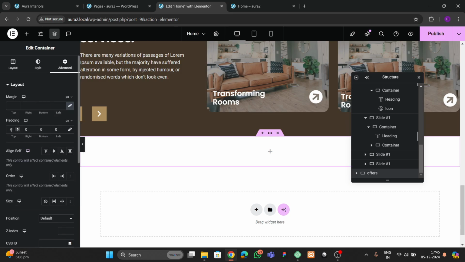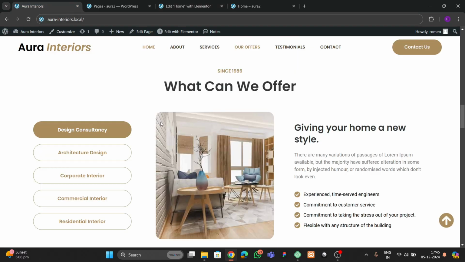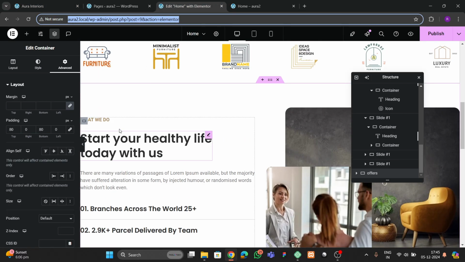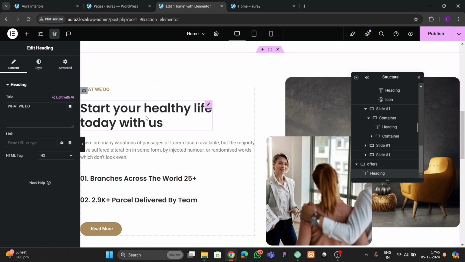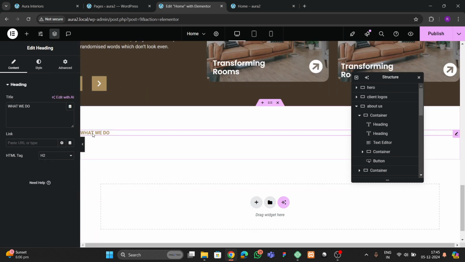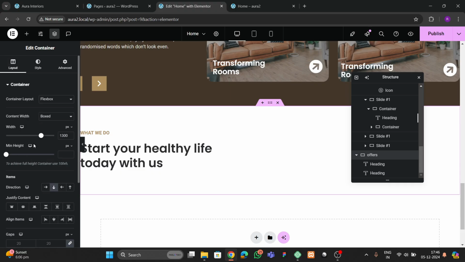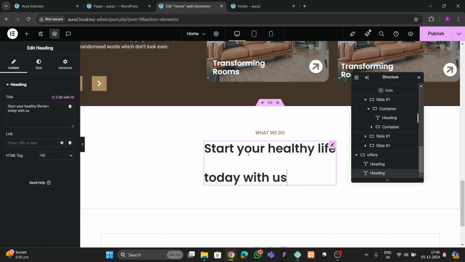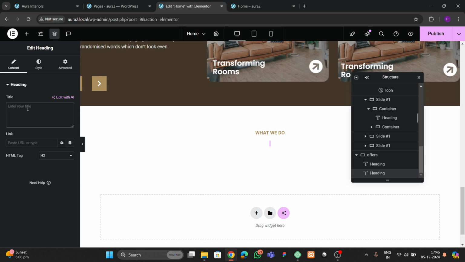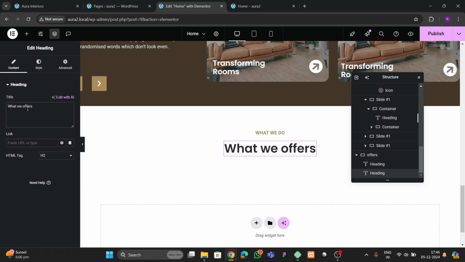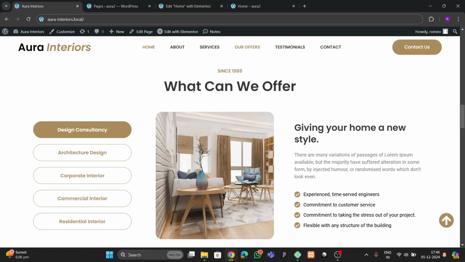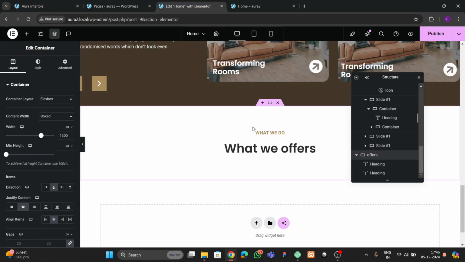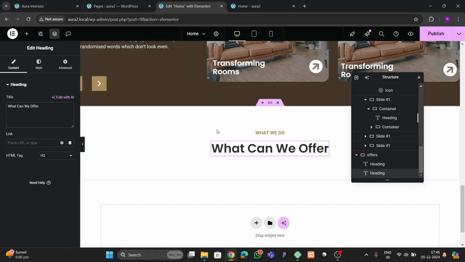You can go to advanced, and we can add 80 here and 80 here. Also you can see that we have this. So now you can click on this, and we can also click on this, paste, and here we can go to layout, and here we can make this. Here we can write what we offer. Okay, then, or we can copy this from here. We can go here and we can write it like this.